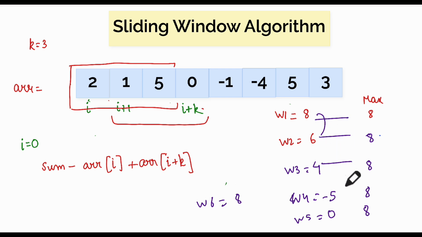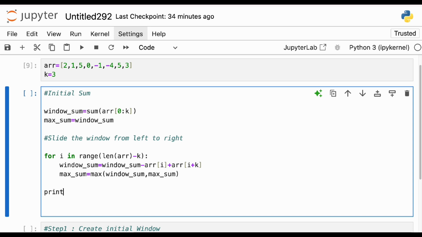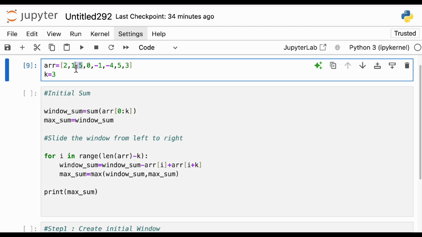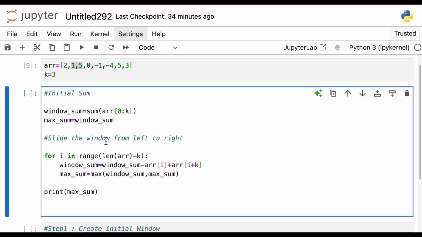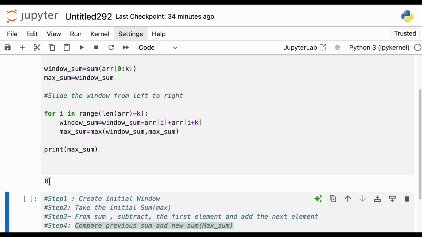Every time you are creating a sum and comparing, whichever is the maximum, you are storing that particular thing. So now this is your maximum sum, and I think yes, this is done. I will just check if everything is done. Yes, so now max sum will give me the maximum sum. Let's see if it is giving us that. I will simply go print max_sum. What it should come out to be is 5 plus 2, 7, plus 1, 8. Ideally it should come out to be 8. Let us see what it comes. See, it has come to be 8.